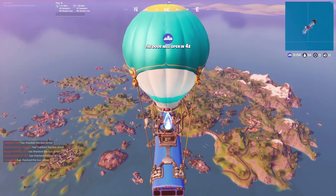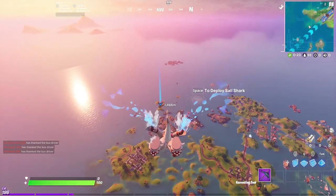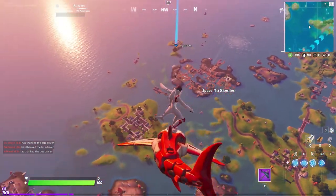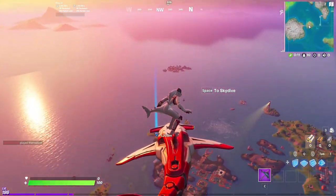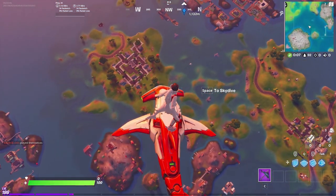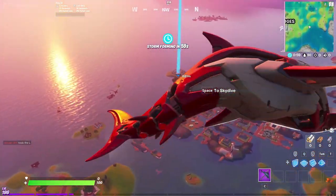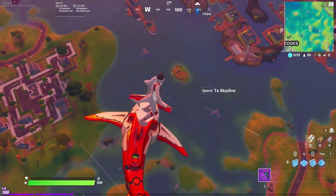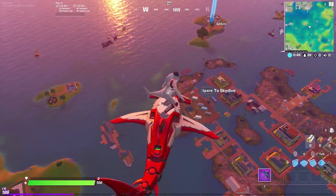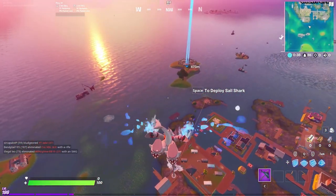I love how it fits with the theme of this season. I'm curious to see how big the glider is in game, so let's land far away just to see the Sail Shark in action. Oh my god, this thing's kind of big — part of the tail doesn't really show, which kind of stinks, but it looks really cool and it sounds really cool too — it's like a transformer shark. I love that animation where it dives in and swims towards you. I would have been so mad if they made this a regular glider; being able to surf on top makes it so much cooler. For the glider, I'm gonna give it a 9 out of 10 — even though it is legendary and pretty pricey, I think it's worth copying.